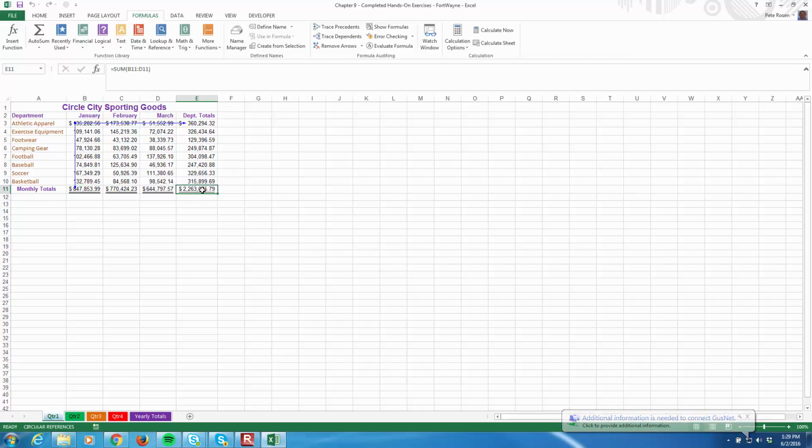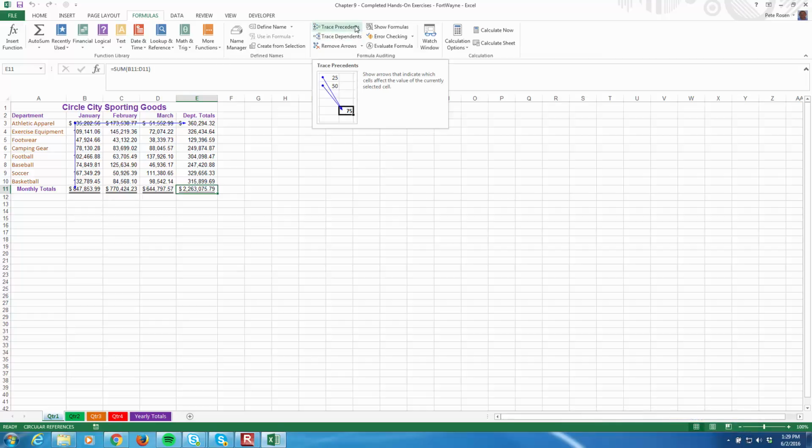Now I want you to put your cursor on cell E11, and we're going to do trace precedents. Trace dependents asks where this cell is being used in a formula. Trace precedents asks how this answer is generated, what formula is used to generate it. So I'll do trace precedents, and this particular cell comes from the sum of these 3 cells, B11, C11, and D11. And if I put my cursor in E11, that's what it says, sum B11 through D11. It could have also said sum of E3 through E10, and the arrow would have been down here as well.